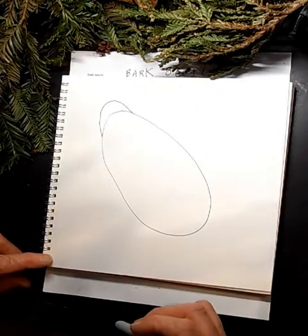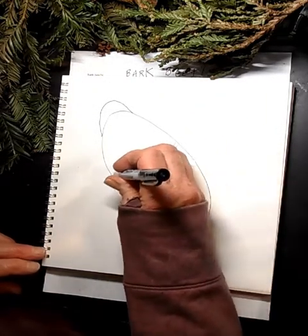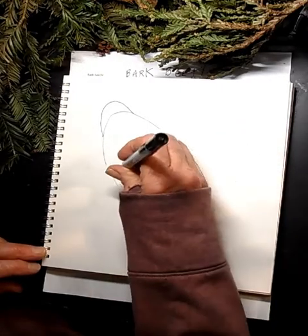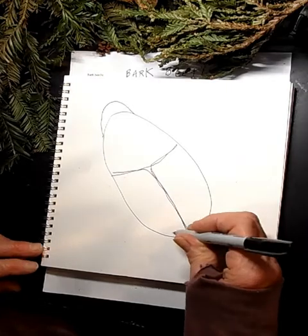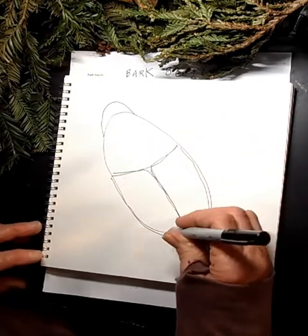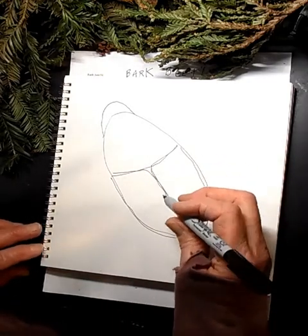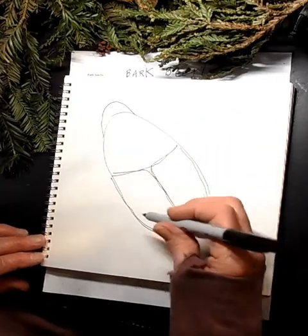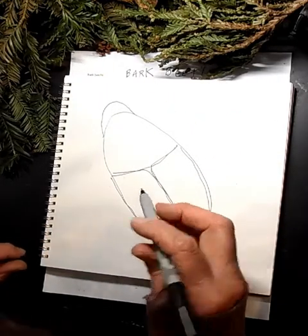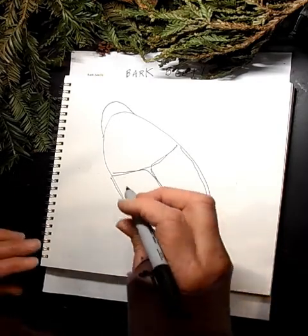Ta-da, like that, right? Okay, now beetles, bark beetles, they have wings. Do you see these wings here? And of course, they don't fly when they're munching away inside the redwood, right? They fly to the redwood to make those little holes. So, in addition to their wings, they have their head, they have legs, right? And since it's an insect, it's got how many legs? It's got six legs, right?